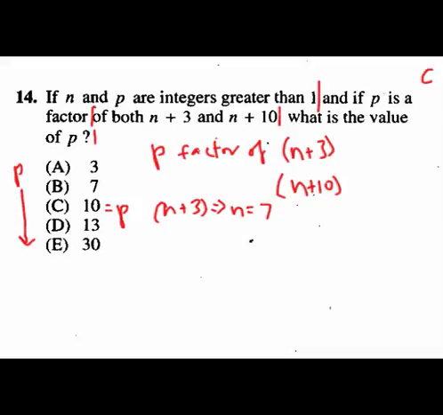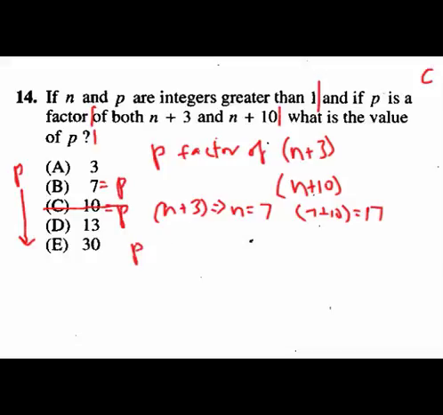Well, let's try it for the next one then. We have 7 plus 10 here equals 17, and now 10 isn't a factor of it. Now, do we know to go up or down? We don't, but let's just choose an easier, smaller value. So let's say it's now equal to 7.